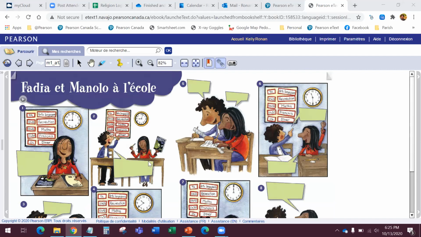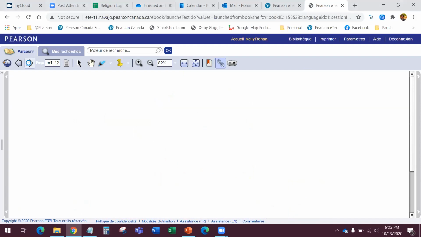So you can see here we're on another graphic story page with speech bubbles. And this one we've provided the same graphic story but without words. If I turn the page, you'll see the graphic story with the words.